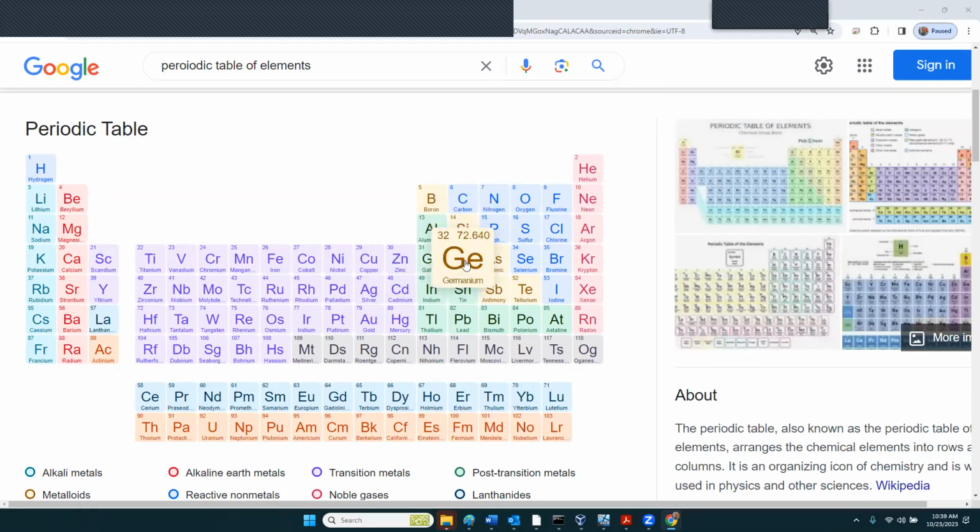I want you to notice too that there's gallium and arsenic, or germanium and arsenic. Those are also semiconductors, and every now and then you'll see something about chips and digital components that are made out of gallium arsenide or germanium, and those are semiconductors. There are actual CPUs that are created out of those, not very often, but silicon by far is the least expensive and most plentiful of the semiconductors.